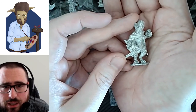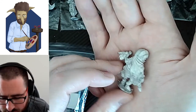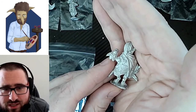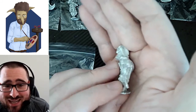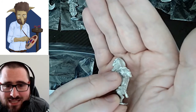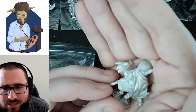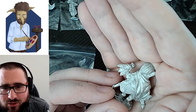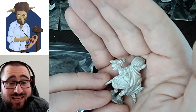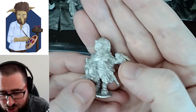He's got a crossbow in his hand. He's got a very fancy looking hat on, with a feather coming out of it. I think my favourite is this wasp or hornet that he's got on his arm, which is amazing. So you could play him as a ranger or something with a pet companion, which is a wasp. It's very hard to get a good shot of it, but you can see it there, can't you? Yeah, there we go. That's what I'm looking for. He's using a wasp like a falcon. His hand is curled up under here, and it's just landed on his hand.